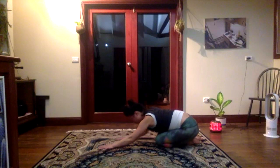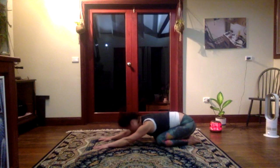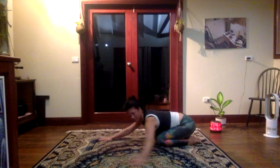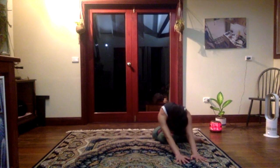Next inhale draws us back to center. Exhale, relax down. Inhale, gently lift the gaze. Exhale, walking hands over to the left, hips over to the right. Gaze between the arms. Lateral flexion through the right side now. 4 more breaths.